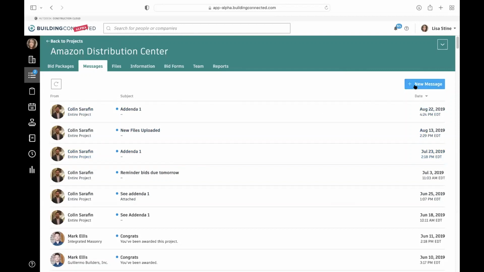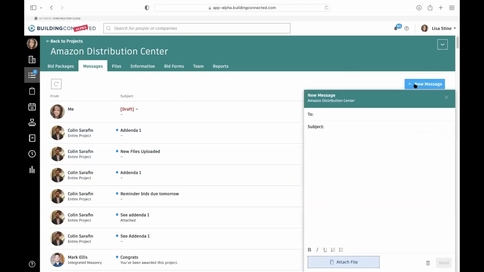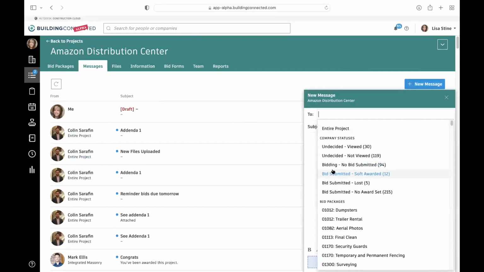So if I want to send a new message to subcontractors, I can come in here, and there's a lot of different ways that I can send a message or who I can send it to. So for instance, I mentioned that if we were to change any of the key project information, maybe we change the RFI due dates, that information will get relayed to all the subcontractors, right?